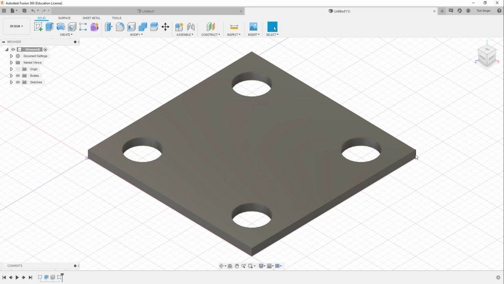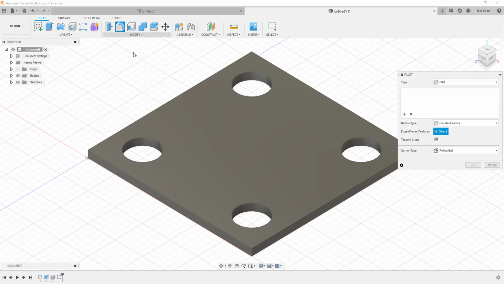We also have a radius here, and I believe the radius isn't specified on the drawing, but it looks like it could be a 1/4 inch or an 1/8 inch. Since you know that that's a 1/2 inch, it could be as small as an 1/8 inch. So let's go ahead and put a fillet in.